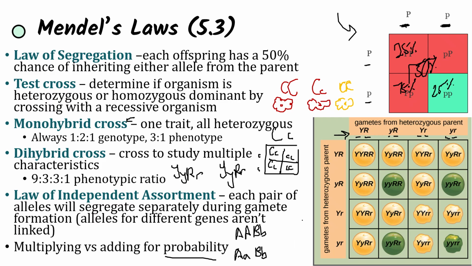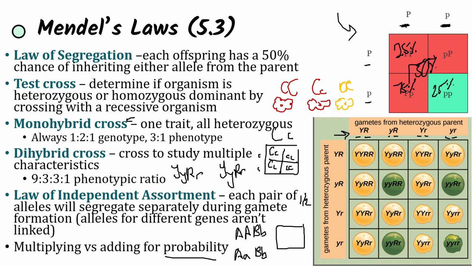So let's do the A's first. We have our homozygous dominant and heterozygous. So that's going to create homozygous dominant. That's going to be homozygous dominant. And this is going to be heterozygous, which means there's a 1/2 chance, a 50% chance of getting homozygous dominant for the A's. Now we can take a look at the B's and go through the same process.